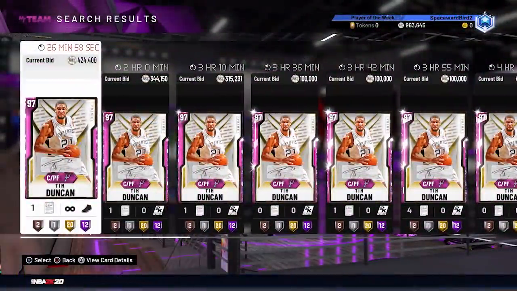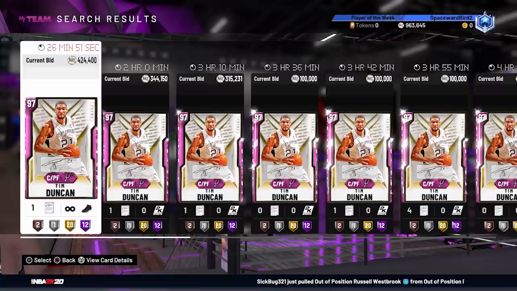Now, speaking of paydays, it's a huge payday if you have this card in your collection, or if you can snipe one, and it's Pink Diamond Tim Duncan. As you can see here on PS4, with 26 minutes left, already getting bid up at 424,000 coins.